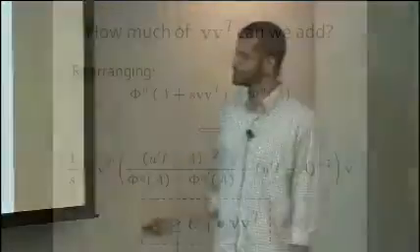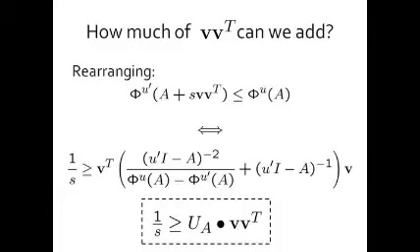Yes. Because what's happening when you're moving the barrier forward is you're making some space. So the question is, how much can you put in that space for this one vector? Okay, so by rearranging, you get some lower bound on 1 by S, which makes sense. It's an upper bound on S. It's a quadratic form in V, okay? So don't worry too much about these parentheses for now. The point is, it's linear in V V transpose. It's some matrix that depends on A dot V V transpose.